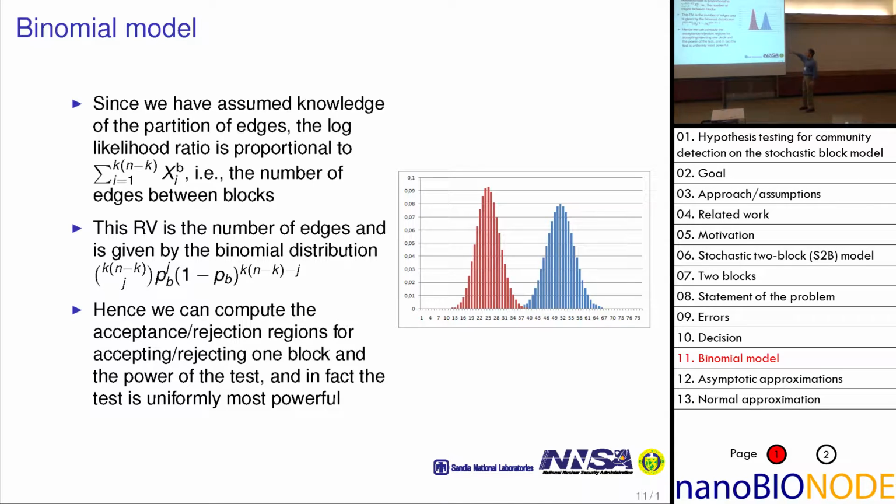So for this problem, you can actually solve it exactly. This graph right here, if you just get on Wikipedia and look up binomials, is a classic problem in elementary statistics: given that you flip a coin so many times, and so many heads come up, and you knew there was a possibility of two different coins with two different probabilities, based on just what you observed in the data, which coin would it be? That's essentially how we were able to relate this graph partitioning problem to this sort of elementary analysis.